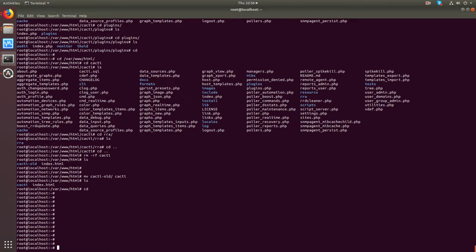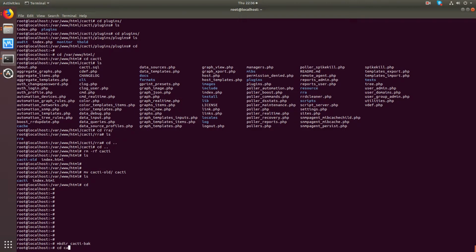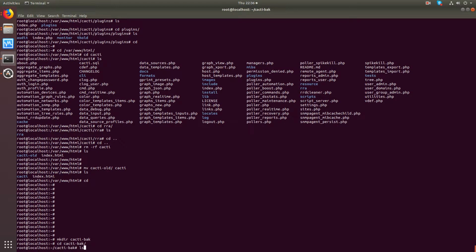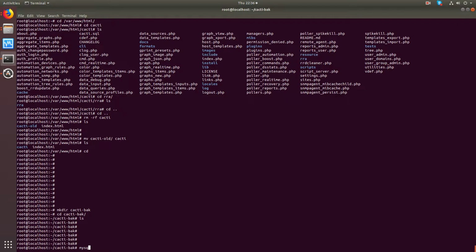Step 1, make a directory, just called cacti-back. First thing we're going to do is back up the Cacti database using MySQL dump.